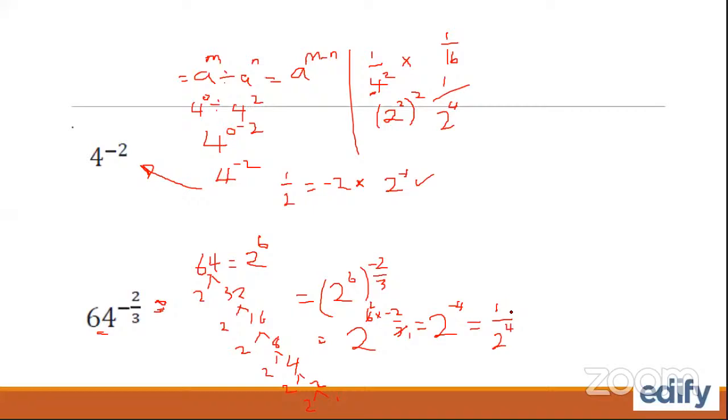You have got 1 out of 2, then that 4 you put it on top of 2, that power 2 to power 4. Yes, you put it on top of 2. I have said that, sir. Are you talking about the second question? Yes, I'm talking about the second question. The power 4 you put it on top of 2 only. Yes, only on 2. You don't put it up, it's only down. Okay, thank you.